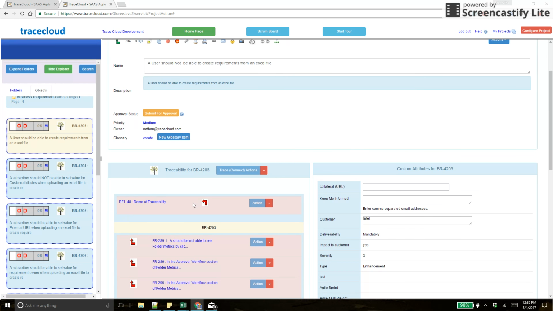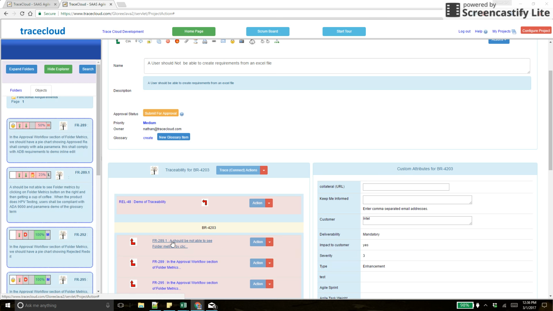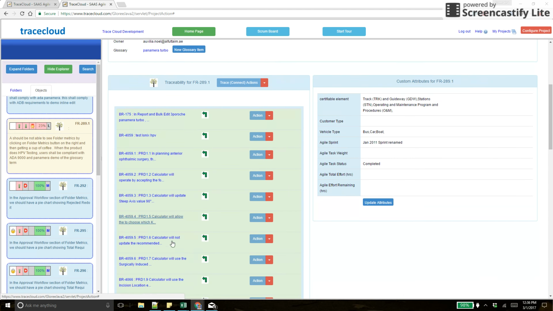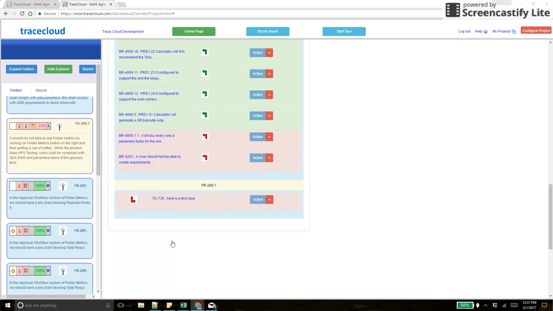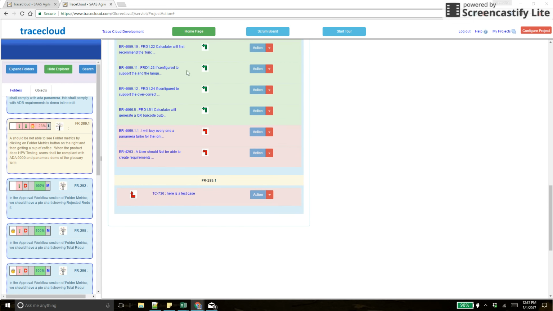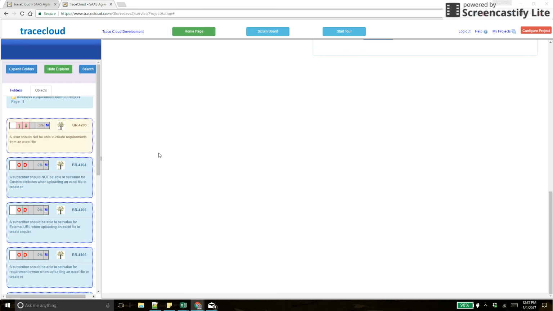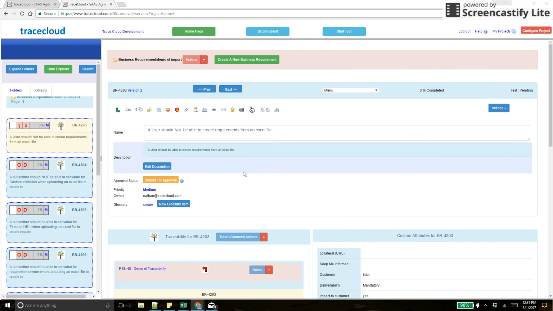But because I have traceability enabled, anybody who is looking at this functional requirement should be able to say, this functional requirement existed to solve a business requirement, and the relationship between this functional requirement and everything is good, except this business requirement to which it was green some time ago has become red. And I, as the owner of the functional requirement, have visibility to the problem, and I have the option of going to the business requirement and seeing what happened, why it became red.